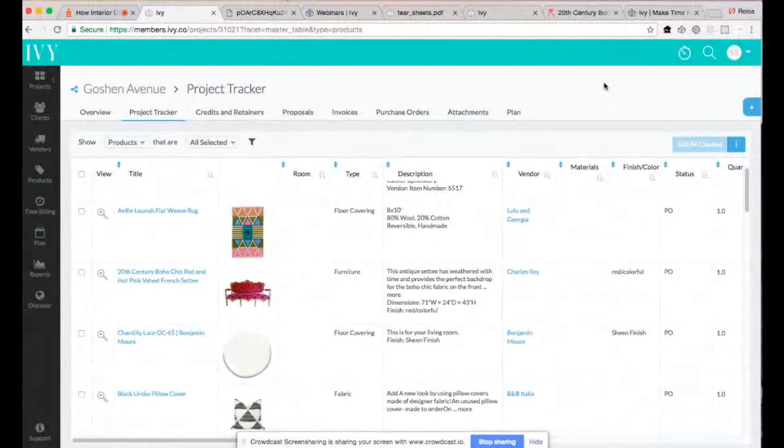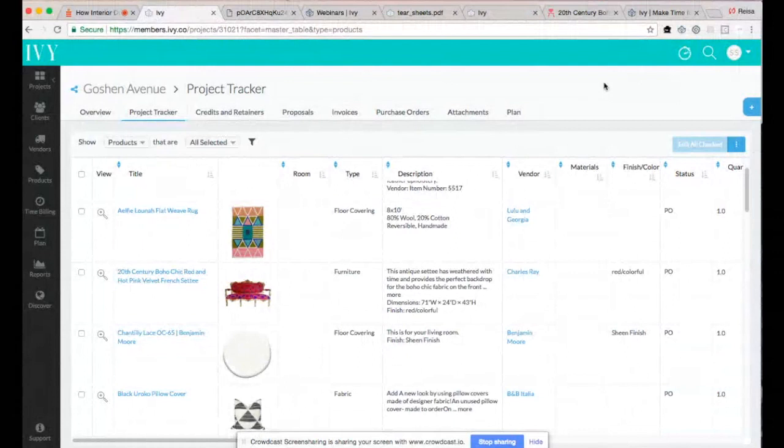Can you select other currencies other than dollars? Is there a conversion option if you input the exchange rate? At this time, there's no conversion option. Ivy, we do have firms using Ivy in Canada and Australia and even London, but I've told them numerous times that this is only in US dollars. What they do is they take this and edit it somewhere outside, like in a PDF, because they're so desperate for software. That's what they're willing to do. But at this time, it's just in dollars. In the note section, you can say, this is the exchange rate. So you could leave the dollars empty and put the price in the note section if you wanted to do that.